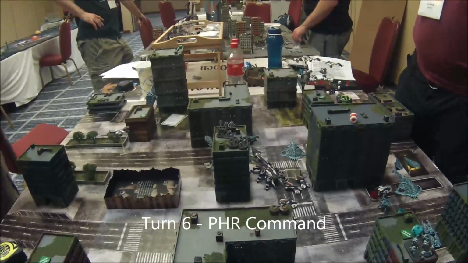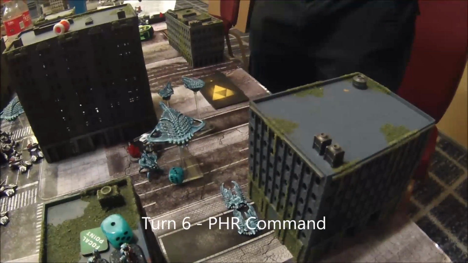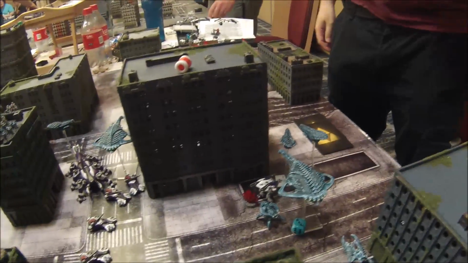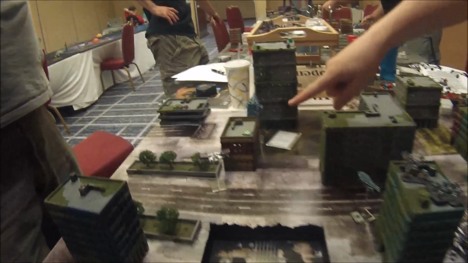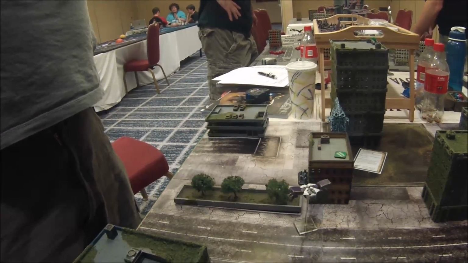So this is the PHR command group. The Nemesis rolled up here, shot these 2 Reapers, right? Yep, and the Stalker, and didn't actually manage to hurt anything. And then what else happened? The Triton X came over and killed 1 base of his warriors. Yep, couldn't quite finish them off though.